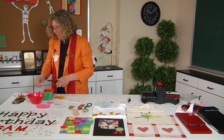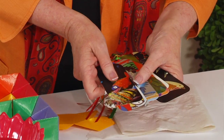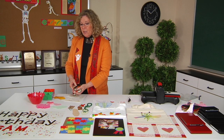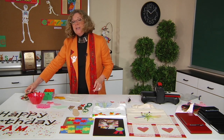Also, you can recycle. I'll bring these over and show you. If you have old greeting cards or catalogs, any number of things can be die-cut — in this case, bookmarks — so that you can really recycle. And when you teach the kids about recycling, you're setting a really great example.